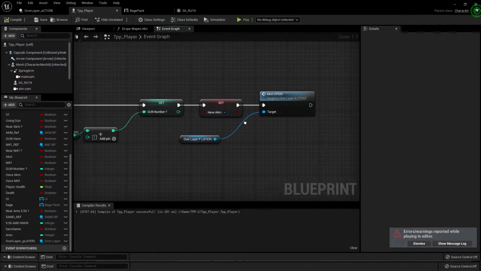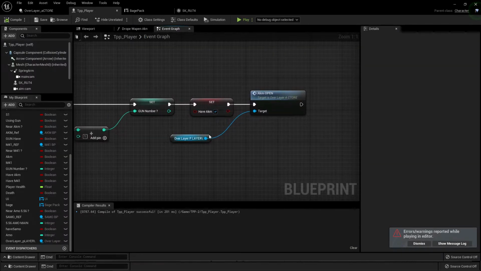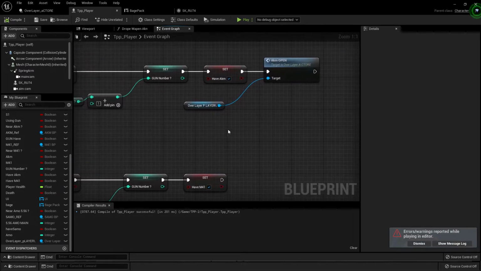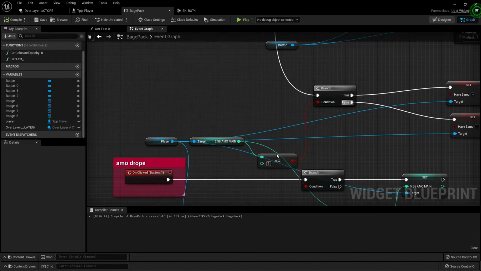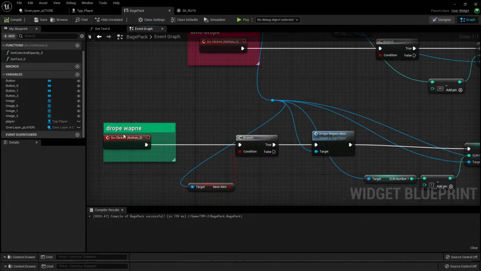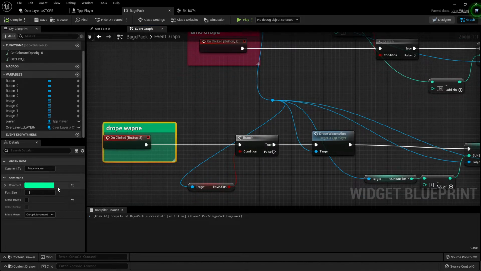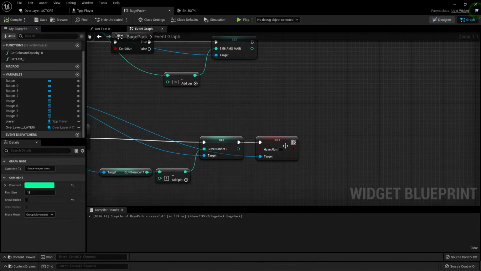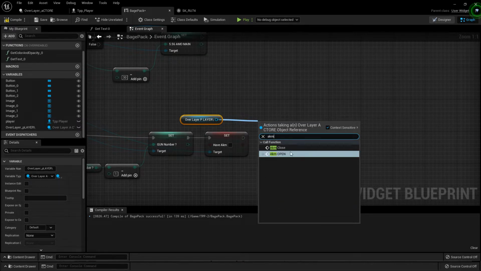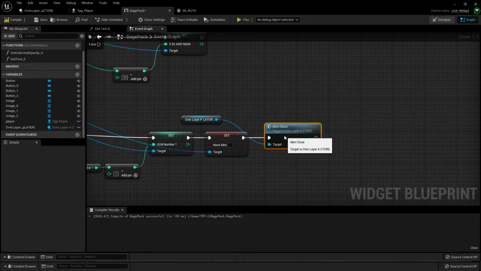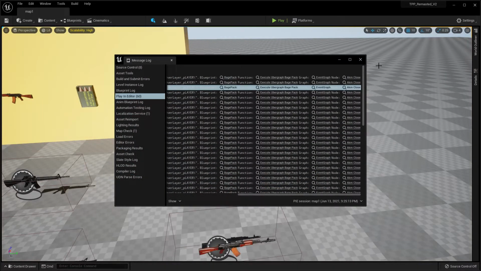So let's come into the TPP player, and now here there is an AKM, but from the backpack on the drop system, that is the drop AKM, the drop ammo, the drop weapon for AKM. So we can also call that AKM. On the drop success, it means we didn't have the gun, so we can just get our overlay actor and search that AKM and close. Okay, like that. Now save this.